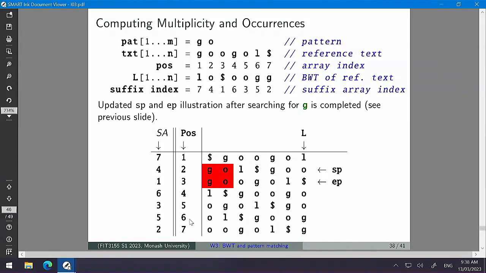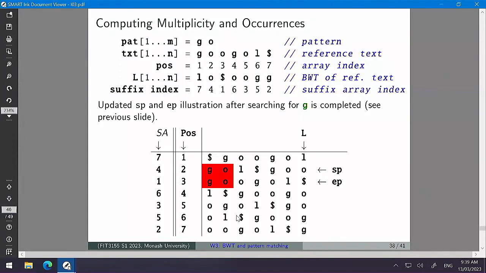So look at that position. Position 5, 2, 3, 4, 5, right there. Both the start point and end point will be pointing to one point, which corresponds to OGO. Now, can I ask you one thing? If I have the start and end at the end of this algorithm, and I ask how many times a pattern appears, can you quickly compute that using start point and end point? Because it's a range, end point minus start point plus 1 would give you the number of occurrences, isn't it?